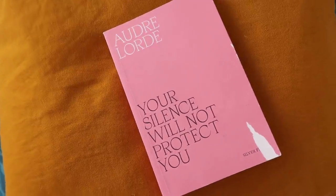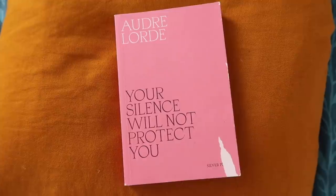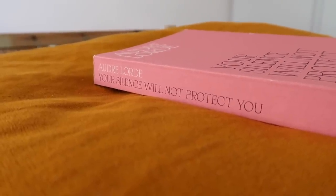The next one is Audrey Lorde's Your Silence Will Not Protect You. I damaged it. I had read some of the essays online before, and then I saw this beautiful new edition that Silver Press brought out — a collection of Audrey Lorde's essays. I was really struggling to find a good UK edition of Audrey Lorde's work, and Silver Press, who are a beautiful independent publisher that you should totally support, brought out this gorgeous edition, and I immediately accidentally spilt something on it. I've only read a few of these essays and really what I need to do is sit down and read them all. They're quite academic and the contents are stuff I should really properly absorb, so I've been making my way through them really slowly — I imagine I'll finish it in like 2025. But there's no problem with reading books like that — that's a valid way to absorb stuff sometimes. It might not contribute to the Goodreads goal, but it contributes to the being-a-decent-human goal.